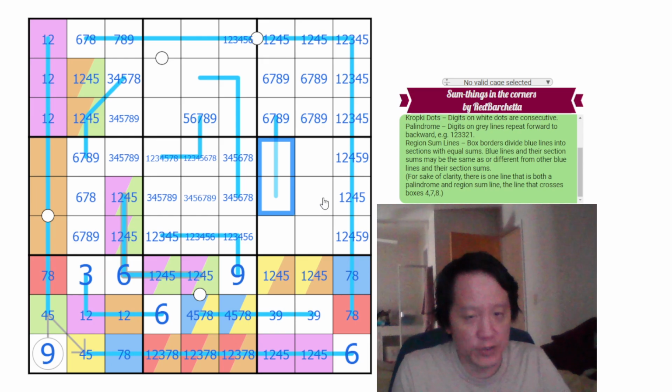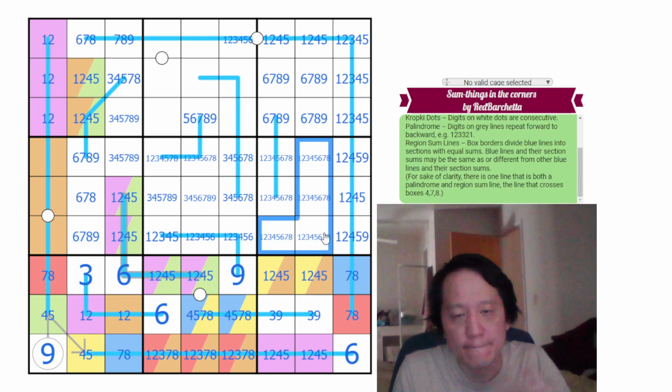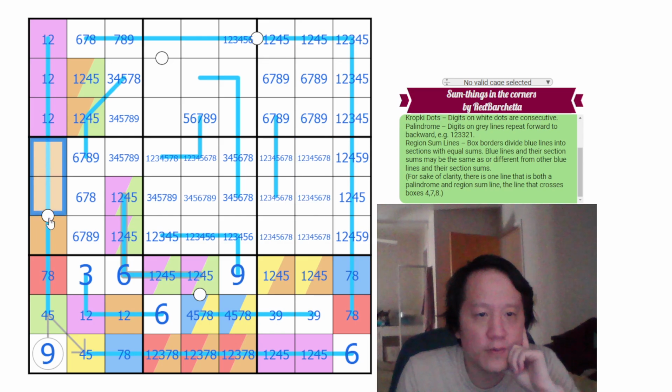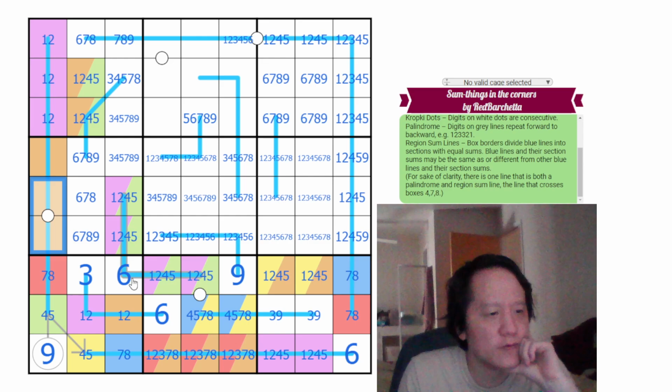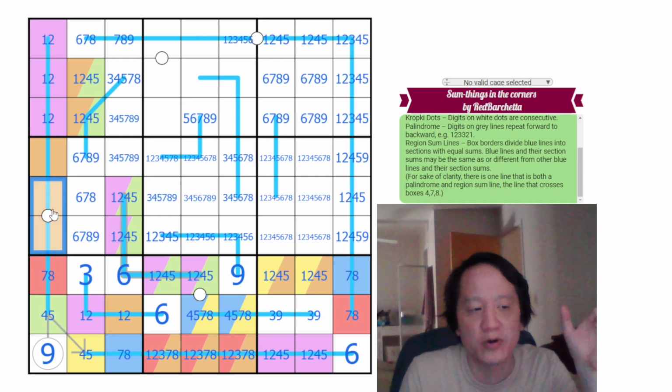Okay, this is 1 through 8. Well, all of this is 1 through 8. Right. This can't be 9. This is consecutive. Oh, that's interesting. Okay, so this adds up to 12. This is consecutive, which makes this odd because you have to be 1 apart from each other. So one's odd, one's even.